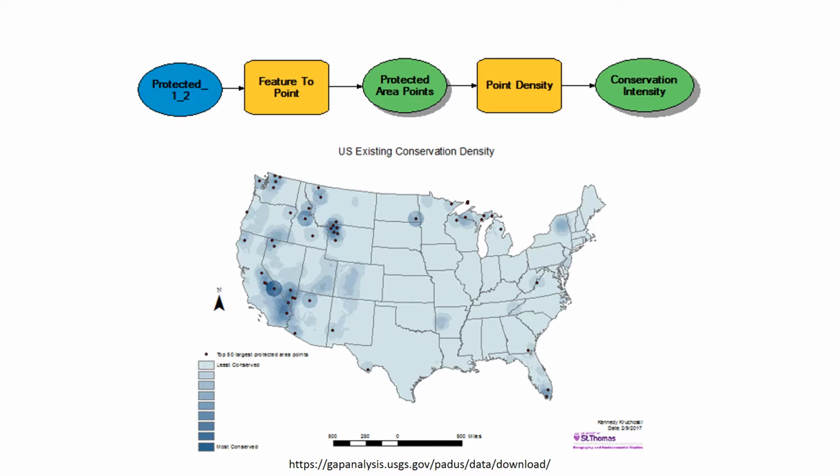This next map represents the currently protected areas in the United States using the layers taken from the USGS Protected Areas database. As shown in the model at the top of the slide, I created this map by first making every protected area into a point on a map, and then highlighting only the areas where there was a high concentration of those points. So as we can see, the highest density of protected areas typically occur in the west of the country, with the exception of the North Midwest and the southern part of Florida.